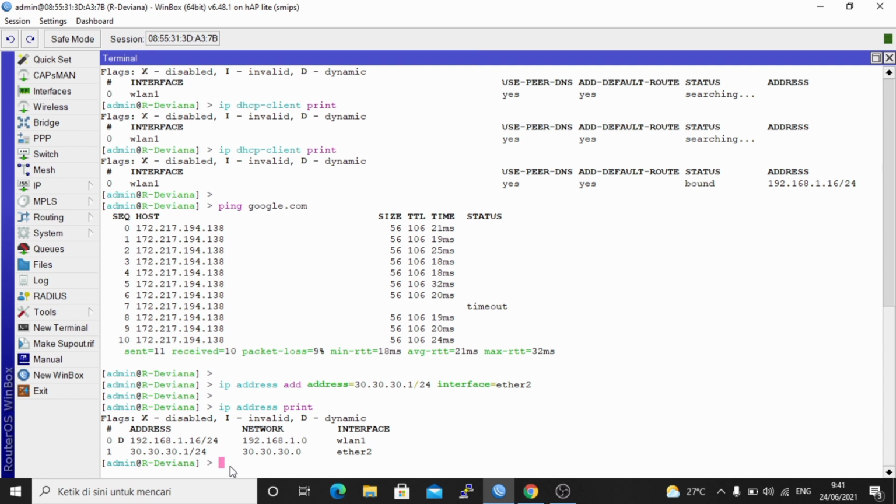Next, we set the client IP using an IP in the same network as the IP used by the router. Click Open Network and Internet Settings.